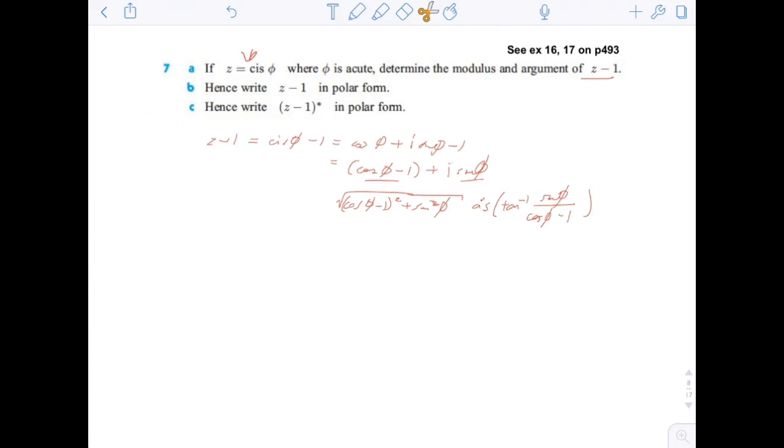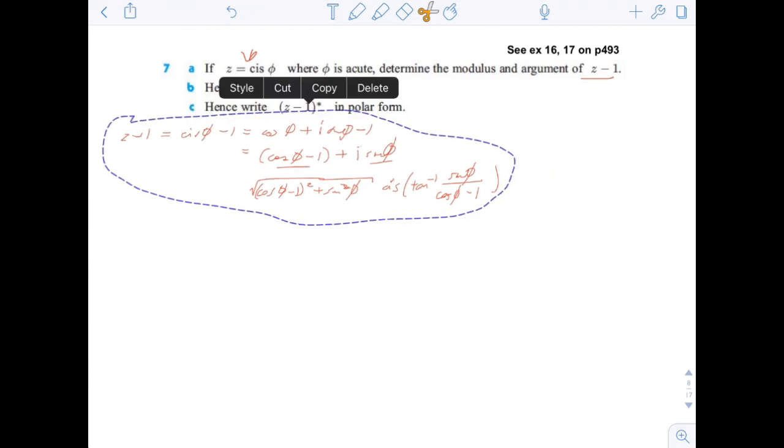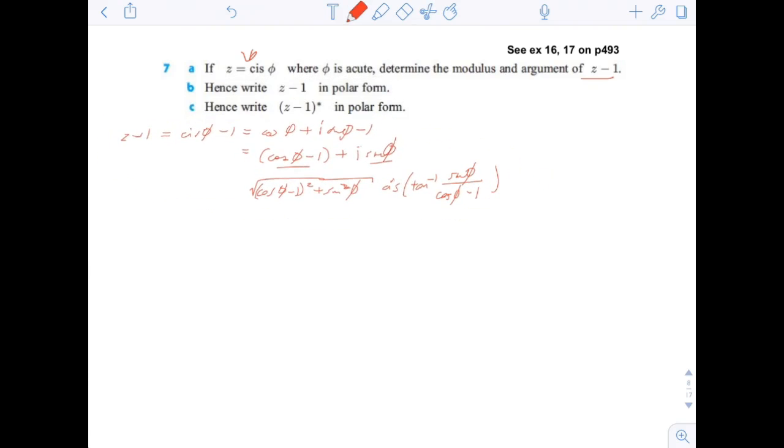And I was wondering what the book was looking for when it did this problem, so I went back and looked in the back of the book, and they did something a little bit different. This is obviously not an IB problem, it's too vague. So basically, they say that z forms an acute angle, so they drew a picture kind of like this.